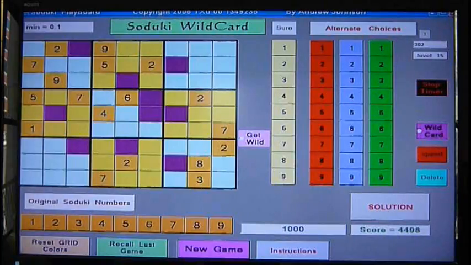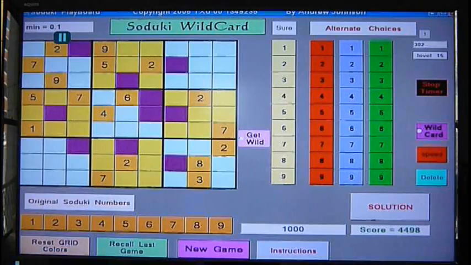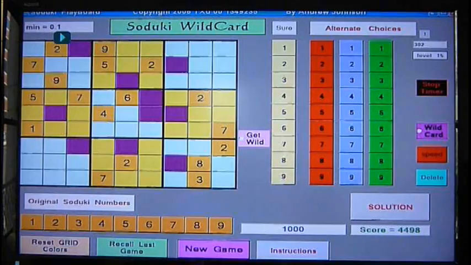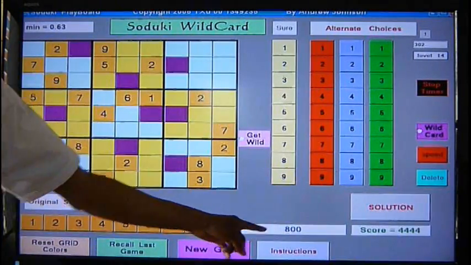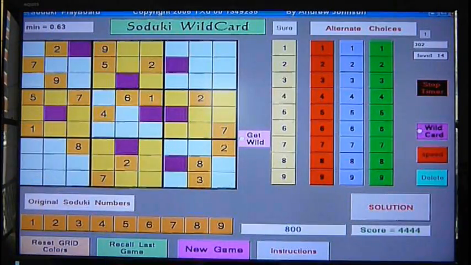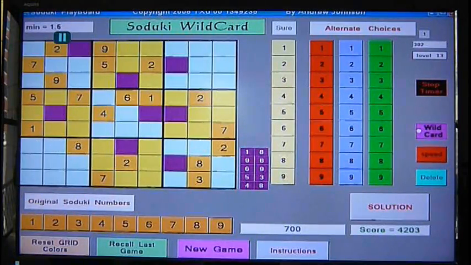When that happens, we'll see the wildcard icon pop up there, and these purple squares are the wild card numbers. They are numbers that have been pulled off of the board to raise the level to 15. If you want to know what those numbers are, you can click the wild card, and it will deliver 2 of those numbers every time you click the wild card, but you're going to lose points as you do that. If you click the Get Wild radial button there, it will show you what the numbers are, but it won't tell you where they go. So we can keep on playing.